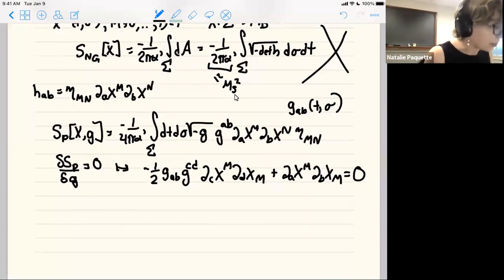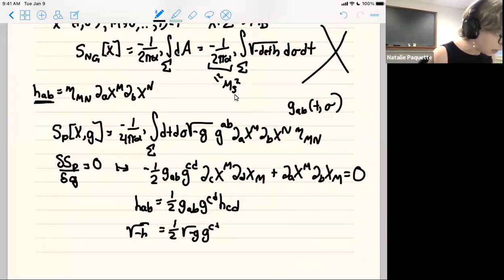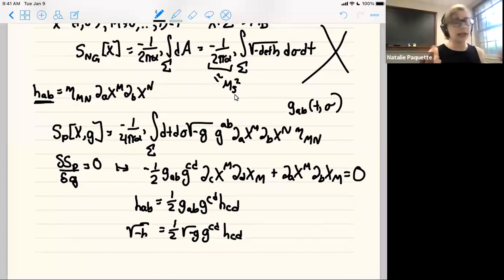So there's my classical equation of motion for G, and I can plug in my definition for the pullback metric, H_AB. And if I do that, I'll get the following equation relating H and G. And then I can just take the determinant of both sides, and I can plug this result back into the Polyakov action, and you'll see pretty quickly after a line or two of algebra that I've reproduced the Nambu-Goto action again. So classically, this is equivalent, but the Polyakov action doesn't have that square root, and it'll be a little bit easier to proceed with it and quantize it.